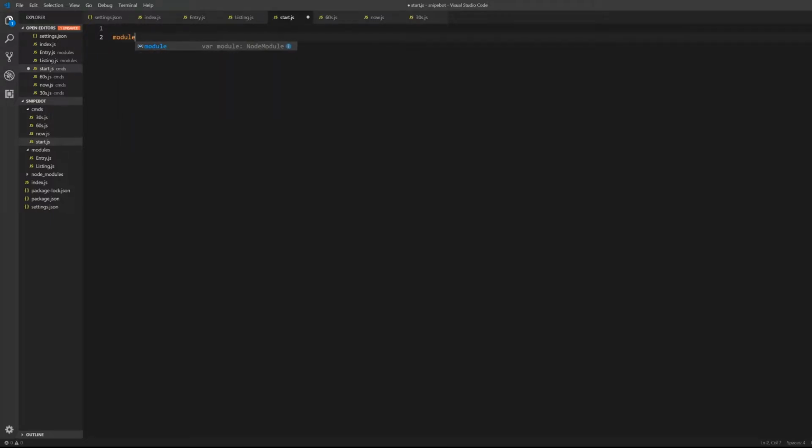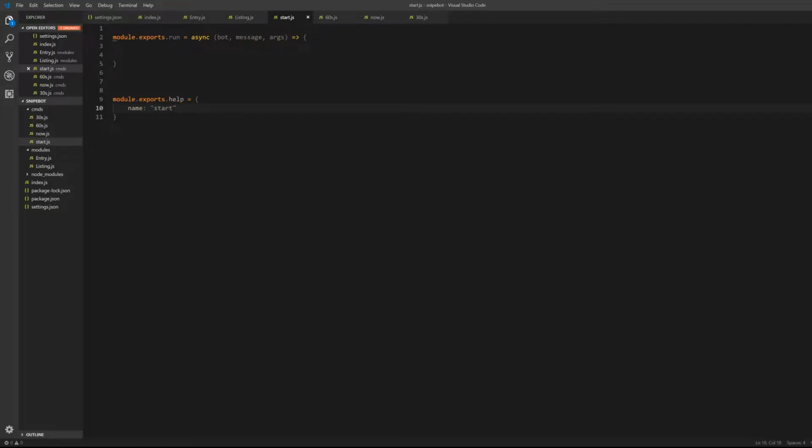So module.exports.run, and this is going to equal an async function, and our parameters are the same as all the other ones: bot, message, and args. And we're gonna do an arrow function, and then we export this module as well. So module.exports.help equals name, and it's start.